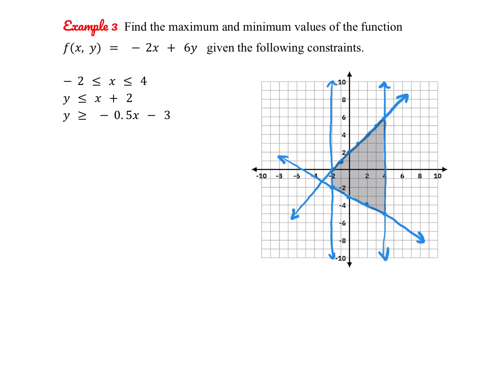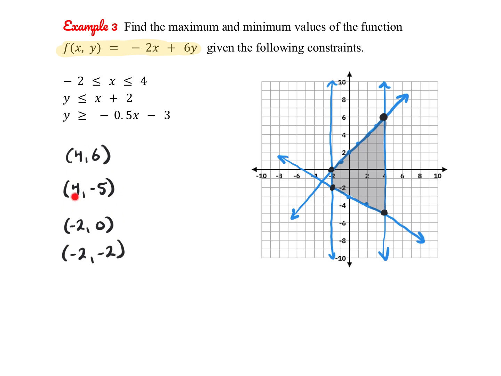So since this is a completely bounded area, our maximum or minimum value that works for this function up here, again, this is what we're trying to maximize and minimize, is going to be one of those 4 vertices. It will always occur at one of the 4 vertices of your solution area. So those 4 vertices would be (4, 6), and then we have (4, -5), and then we have (-2, 0), and we have (-2, -2).